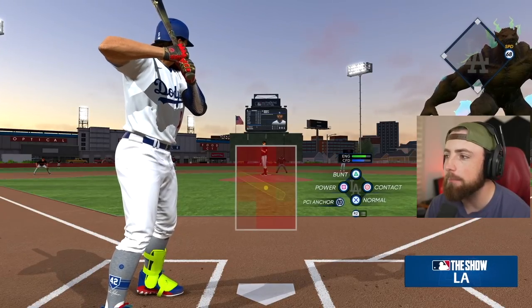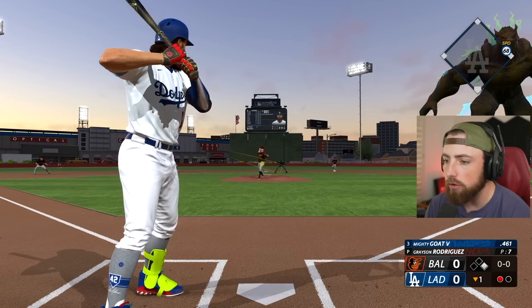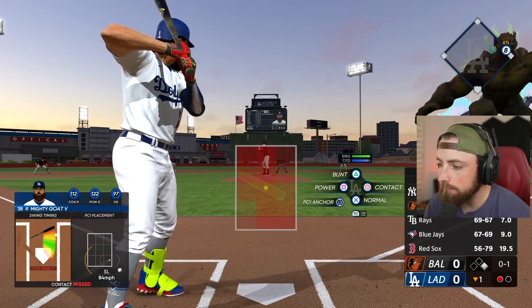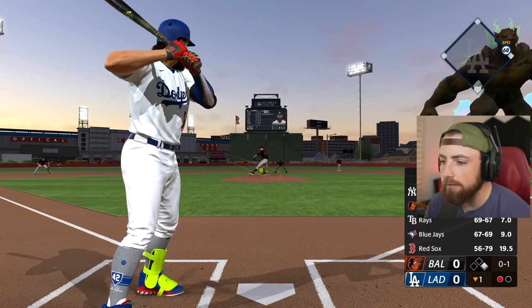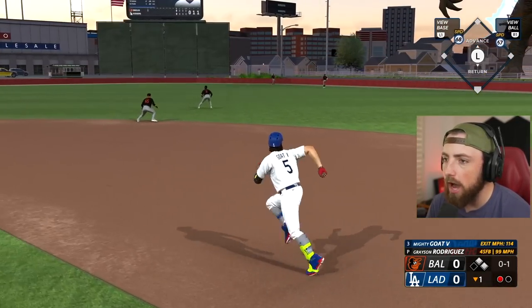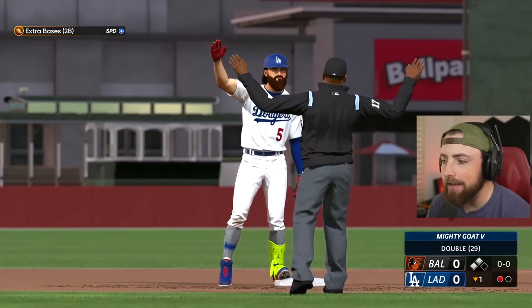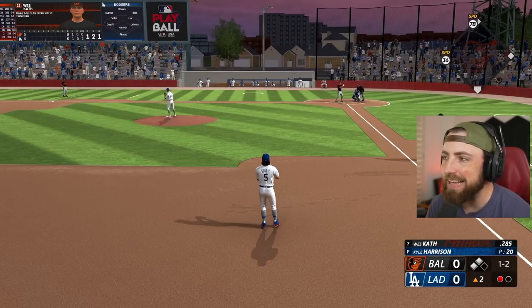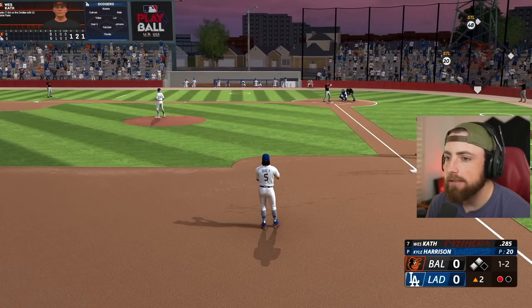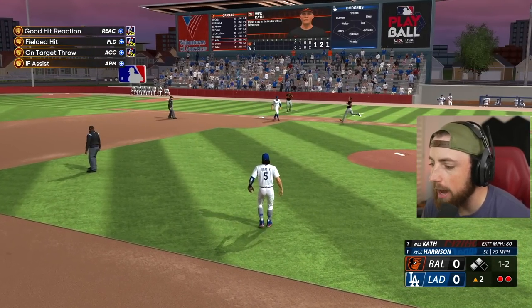Hopefully the wind's blowing out - nope, blowing in again. Can the wind please blow out to left field? I just want to hit a no-doubt shot to left field one time with the wind blowing out. That was such a bad swing. The Yankees are winning in the American East, the Red Sox are in dead last - as I hit a line drive in the gap. We might try to go to third. Don't get injured Mighty - and he is good. He's been getting injured quite a lot lately, every time I've slid into second base.